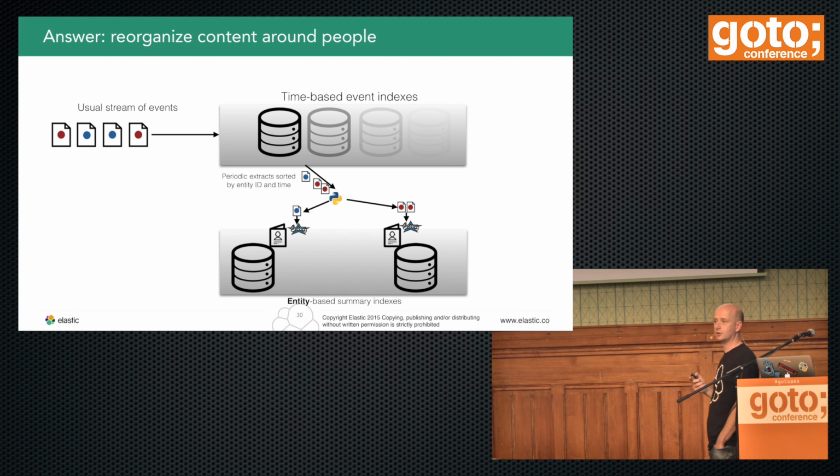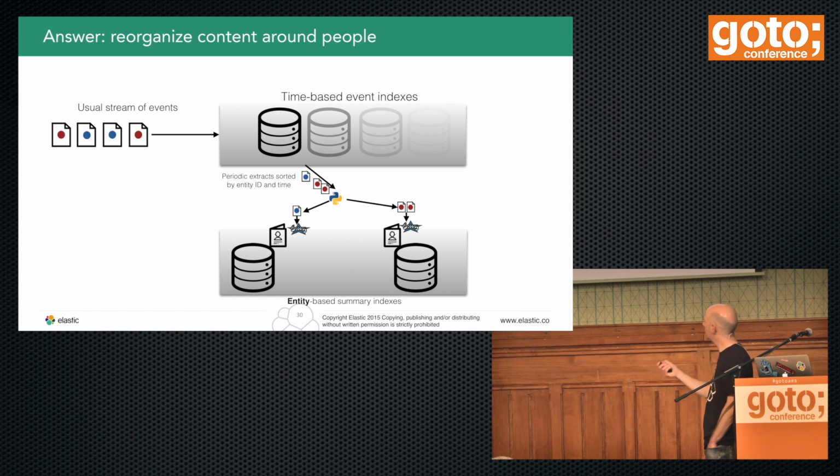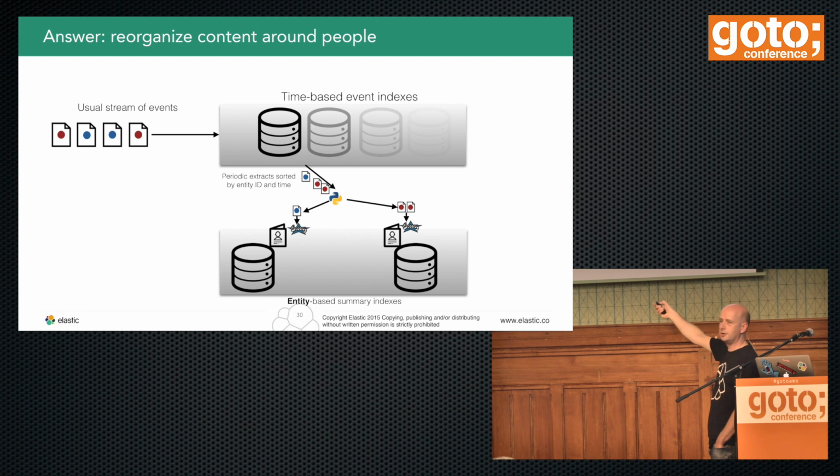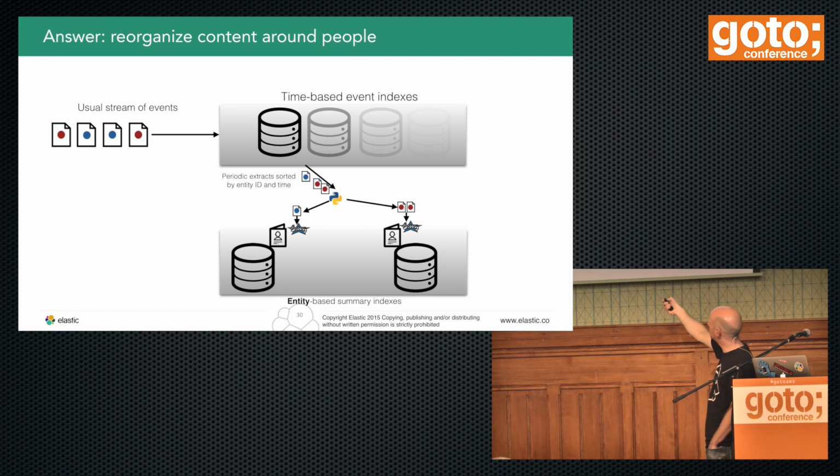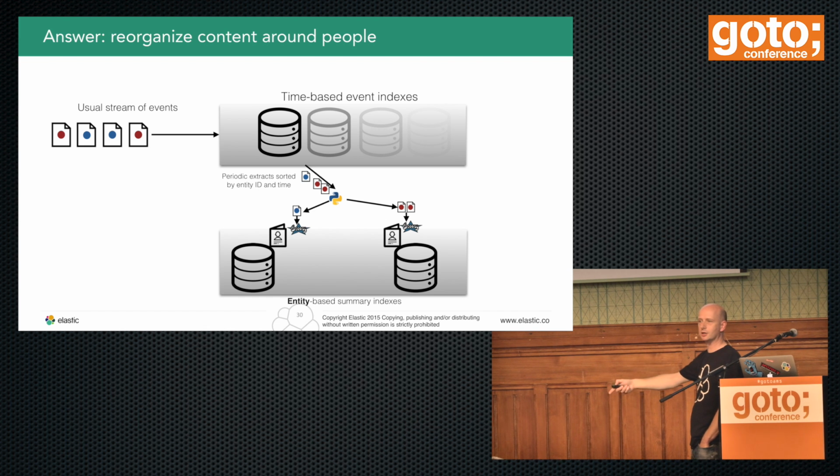So, use a pay-as-you-go model for computation cost. Don't put it all off until query time and try to do it all using aggregations. Periodically, every day, every hour, every minute maybe, ask for a sorted set of the latest events sorted by entity ID. So entity is typically a person or a web session. And then add it to a little profile that you keep for red user or blue user, just as a regular Elasticsearch document, but in a different index. This is what we call an entity-centric index. It's not a log-centric index. It's a summary of each user's behavior over time.